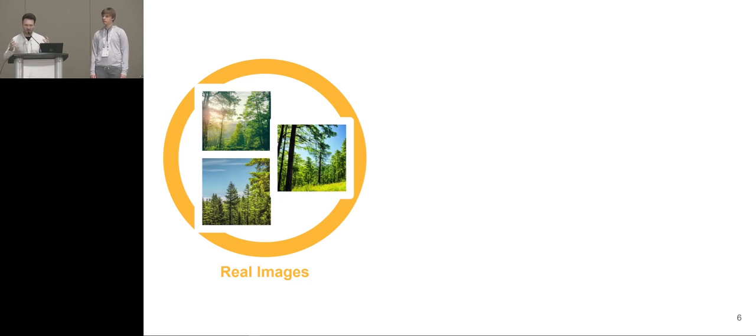So we're going to start in our pipeline with a set of real images that are taken from a few-shot classification data set. Few-shot is very important in our setting because often in practice it's very costly to collect a lot of images. So we want to make the assumption that we have as few images as possible. So these are going to be a few training images from our data set. And in this example, these images are for classification of different forest biomes.